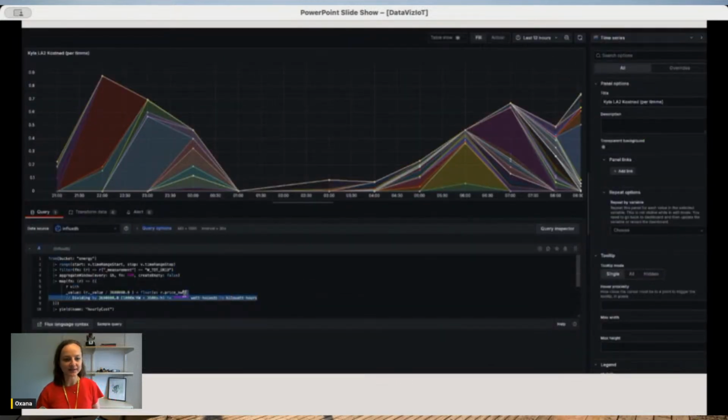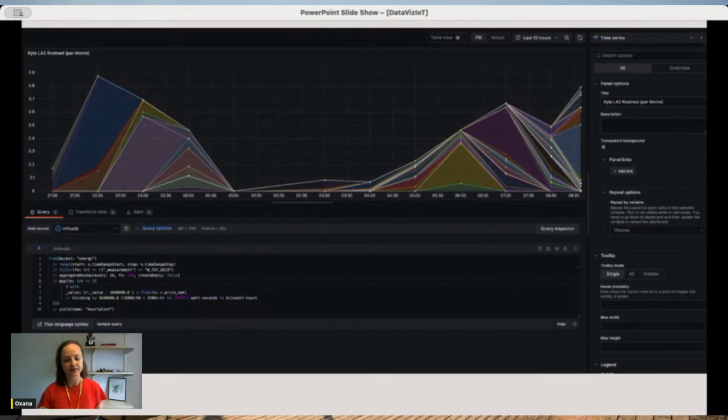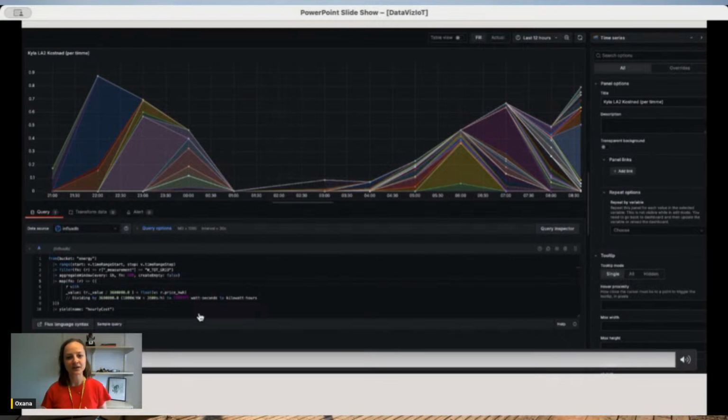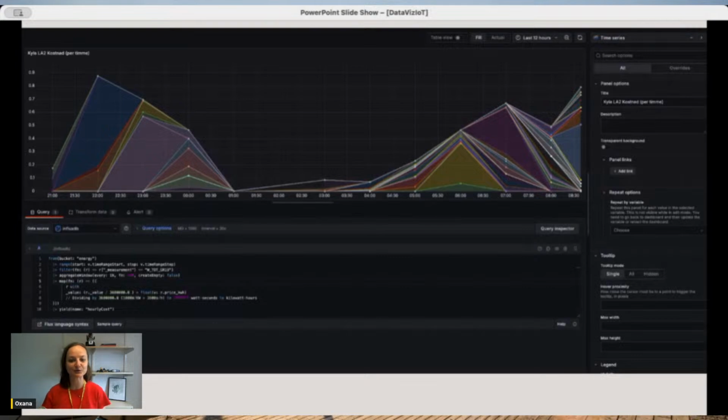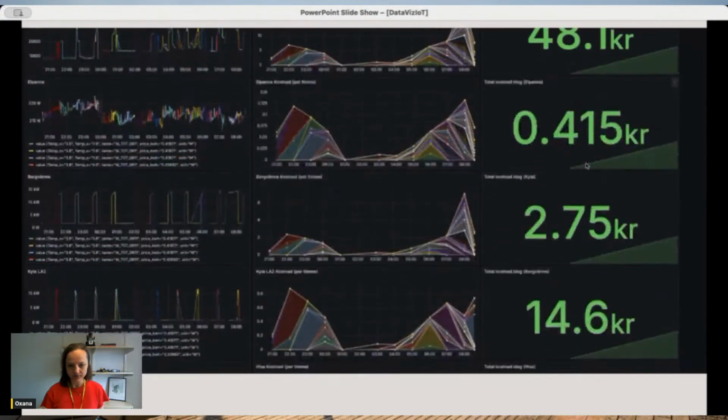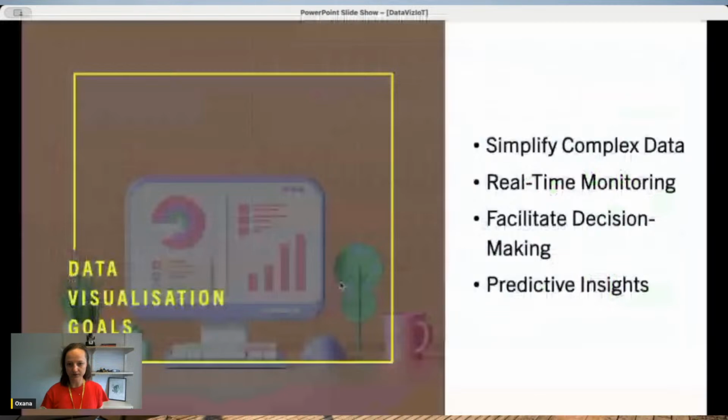And this is now built in Grafana. So this is the TIG stack, Telegraf, Influx, Grafana, and the data for the plots is extracted using Flux. This is the query here. This is for your inspiration of what is possible to do. Here we see an overlaid line graph. And let's see here if I can go further.